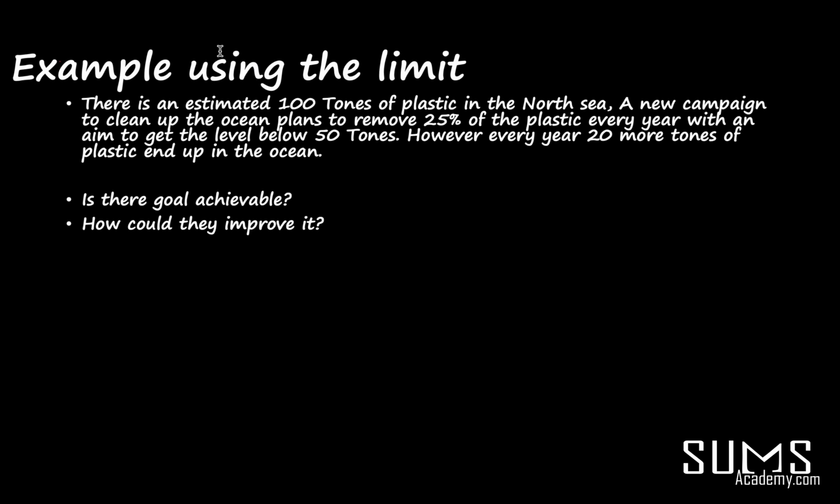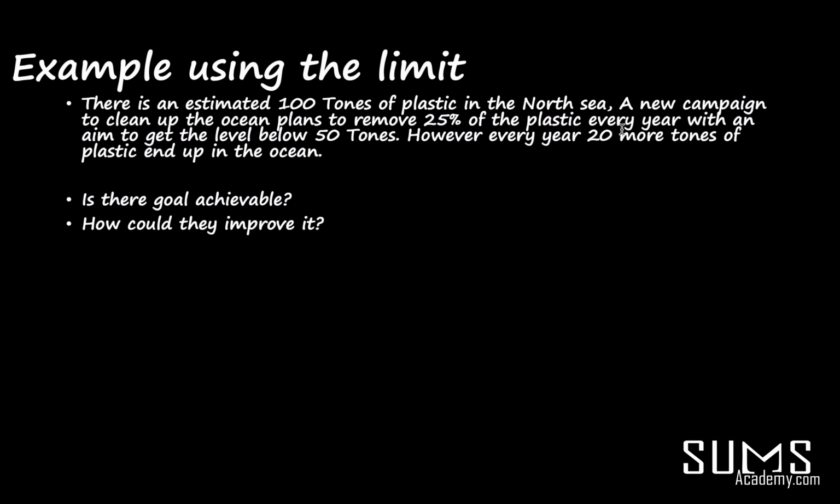So now we're going to look at using an example with the limit and showing why it's useful. Okay, so there is an estimated 100 tons of plastic in the North Sea. A new campaign to clean up the ocean plans to remove 25% of the plastic every year with an aim to get the level below 50 tons.